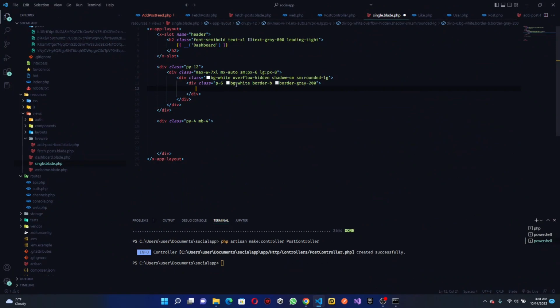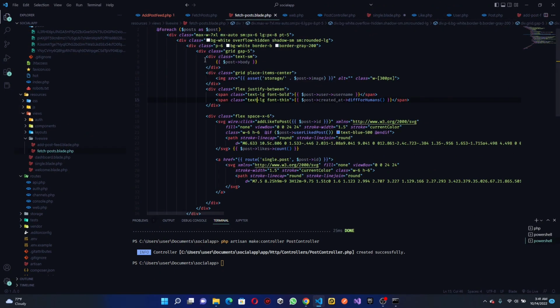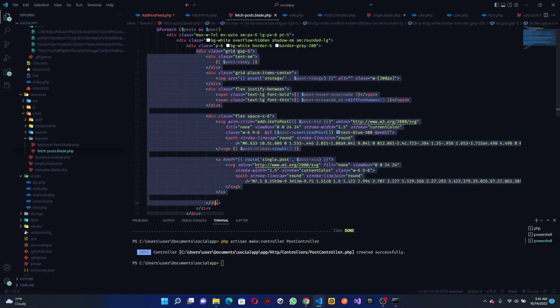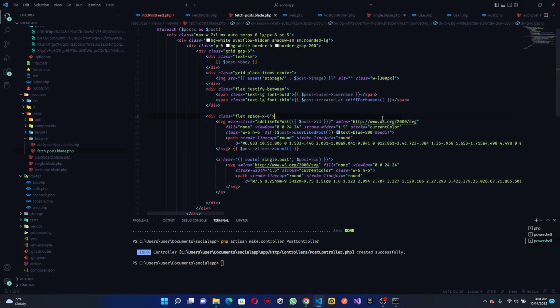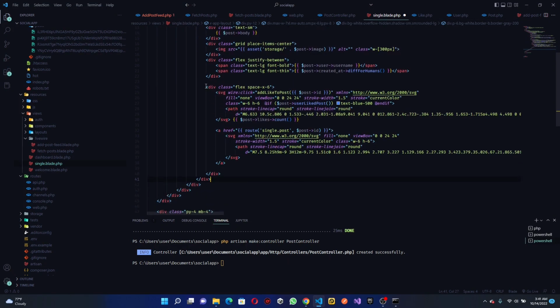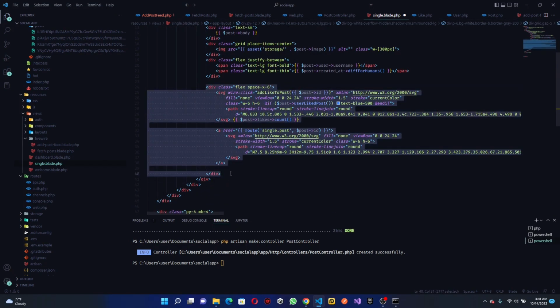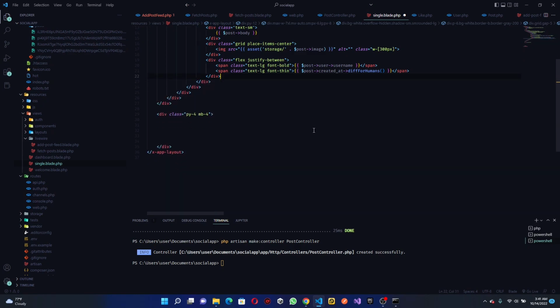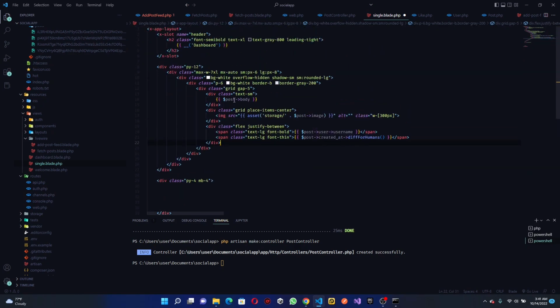Look at the single. So the single has this border grade 200. Okay, which is this. Copy. Then we can paste this right here. No, we actually don't need this. Oh, no, we actually don't need that. Alright, so what we need is just this.